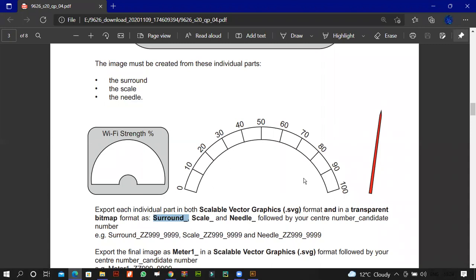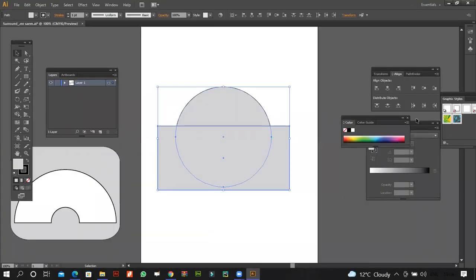Okay, as you can see, or you just have to study it. It's not exactly a semicircle. It's a bit less, as you can see. So what we'll do is, I just need the Pathfinder, and with the Pathfinder, I'll select this.